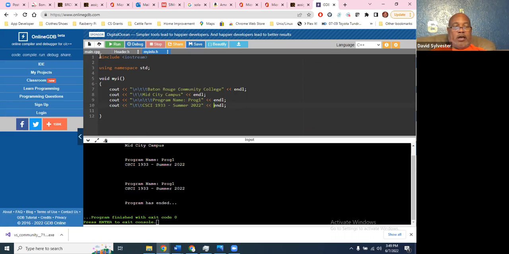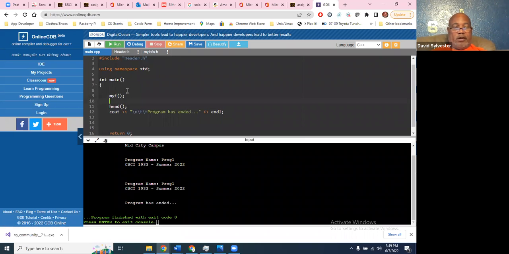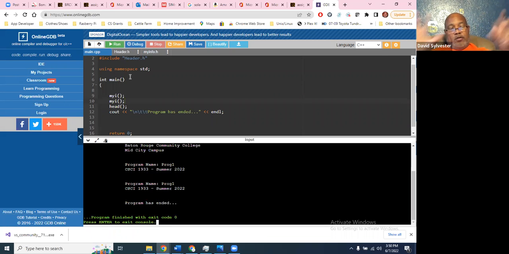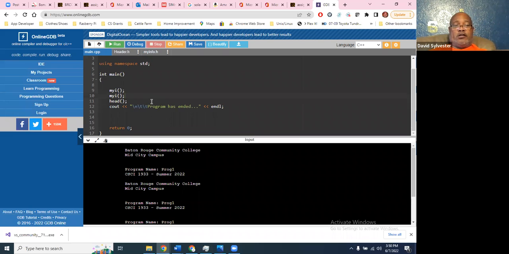So if I do something like this, whatever, then that means what? I'm calling it one time to execute, then I'm calling it again to do the same thing, right? So you can repeatedly execute that code as much as you want. I can even put it in a loop to make it execute 10 times or whatever. So see how, when you start doing functions for yourself, you can modify the data to where you're pulling in information, things like column headings, where you don't have to keep trying to recreate stuff. All right? So any questions about headers?